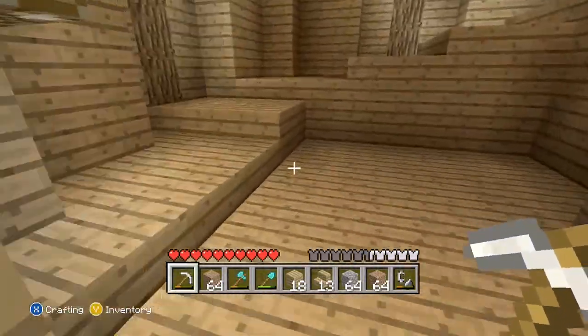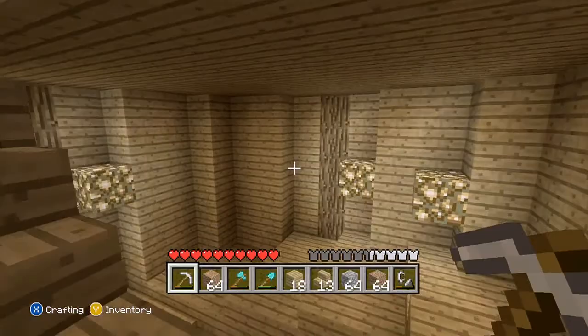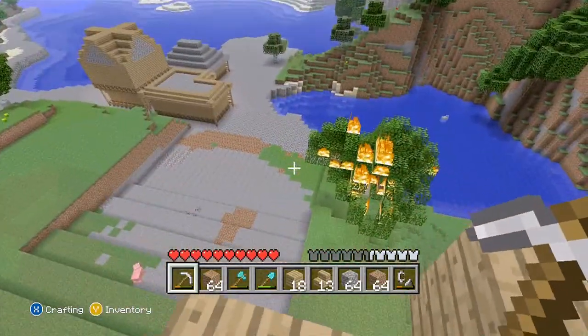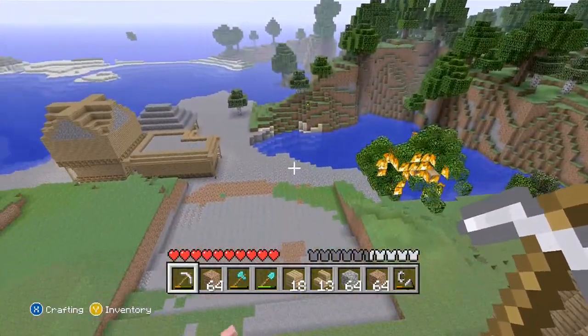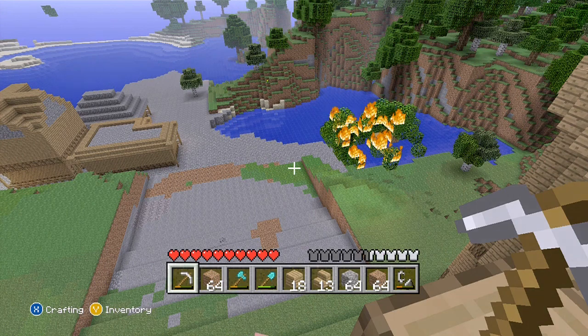Okay, hurry up. Come on. Need some sort of a speed boost here. Come on, speed boost. And here we go. There we go. No, let's be in the middle. Do not like that view. There we go. I'm ending it on this note. There's a tree on fire right there. I started it. What are you going to do, guys? What are you going to do?